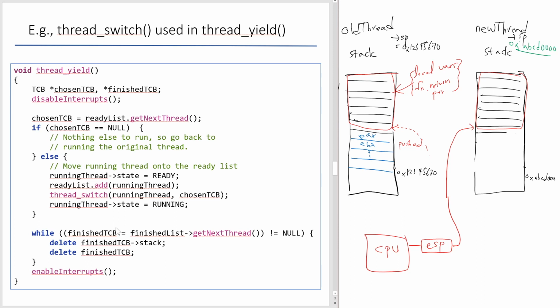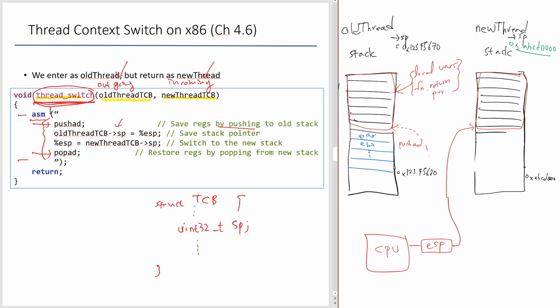So what is thread yield? If you're executing some code and you're being nice, and you ask the scheduler that you want to yield, it doesn't guarantee that somebody else will execute as a result. It's basically you calling the scheduler: hey, I just want to be nice. If you have something else to execute, I'm going to yield and let another thread have a chance to execute. And obviously this has to involve a context switch. As you can see, this code will call thread switch that we implemented earlier. This is the same code.